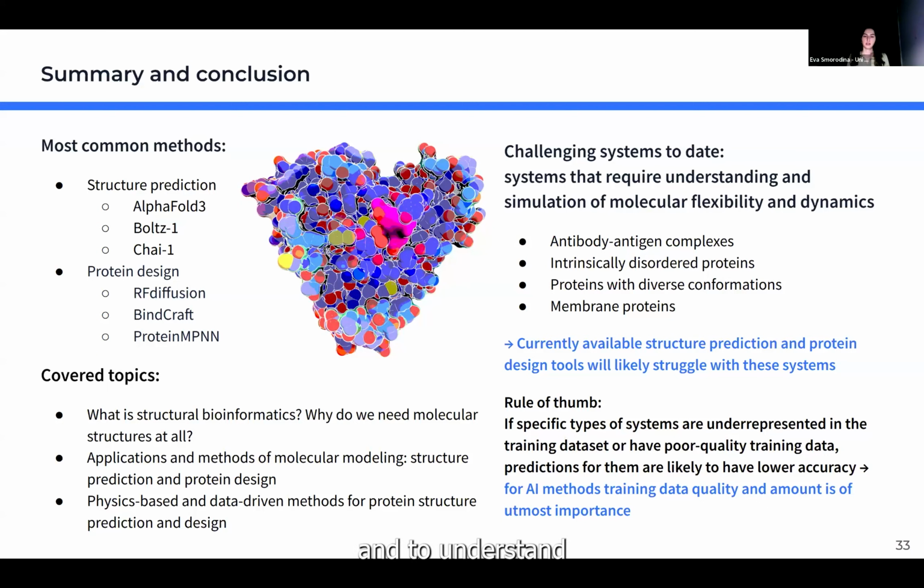And to understand what actually works well and what not, you can just look into the distributions of different types of biomolecules in the PDB, because most of the structure prediction tools were trained on the PDB, and see which classes are underrepresented, and then most likely they will have less accuracy in the output. Though there are exceptions when the model is able to generalize over different classes of biomolecules, you can still use the training data as guidance for what the model can deal with better.